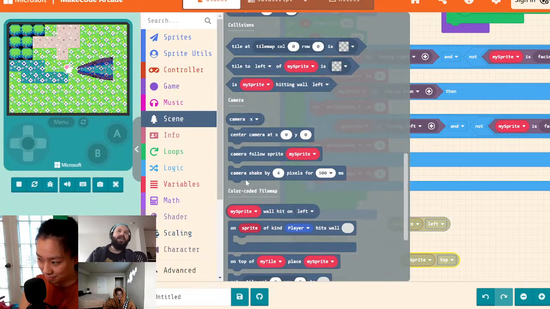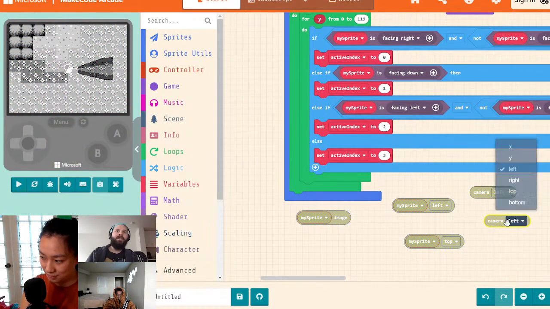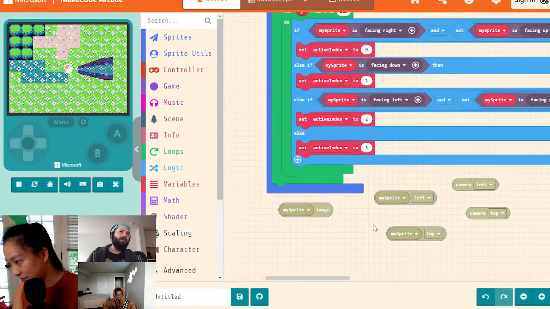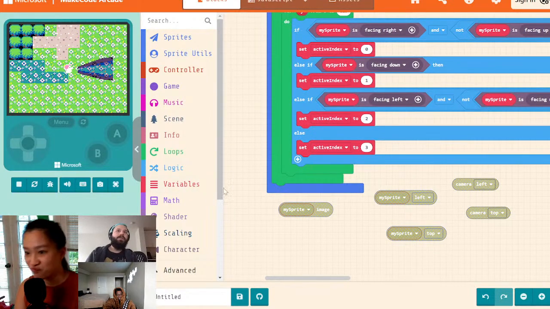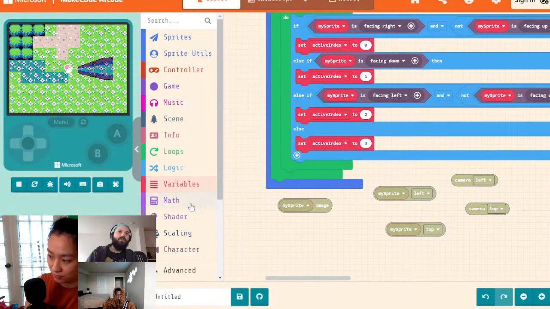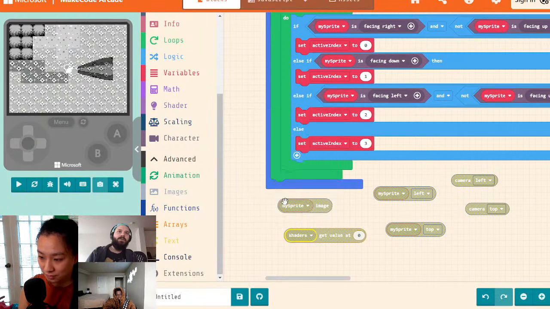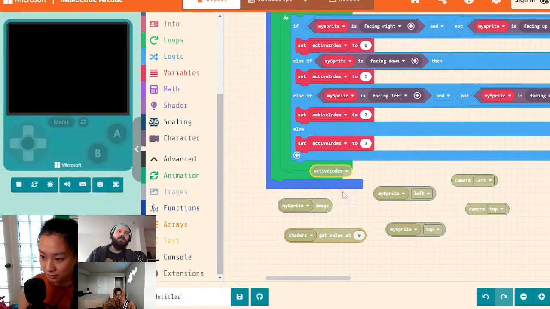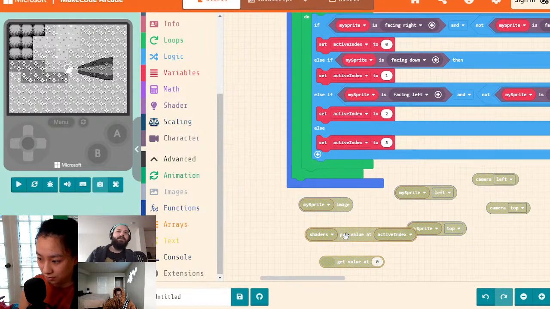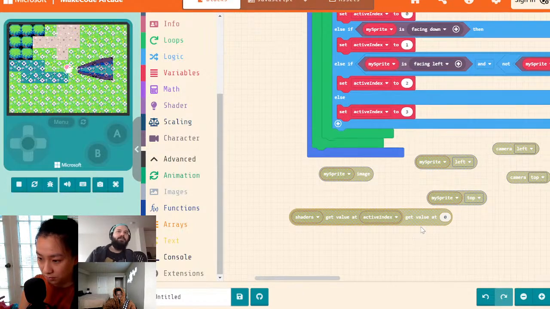We're going to basically be transforming our screen coordinates to be coordinates in the sprite. So to make that happen, we need to make a variable. Actually, we'll just use the array. So let's do array get value at. I'm going to do shaders, get value at our active index. And then we want to do another get value at because it's an array of arrays. Make this 0. And this gets us our sprite.